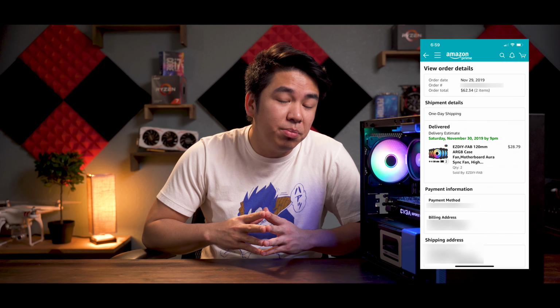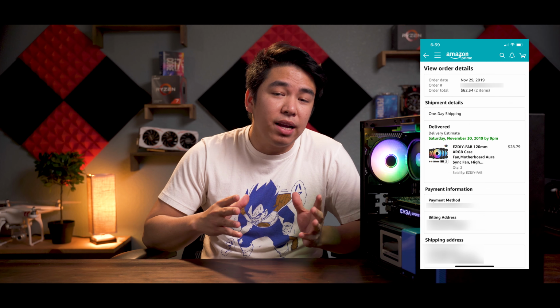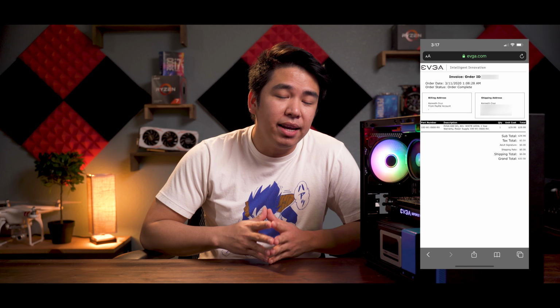For the memory, I got this one for $50 brand new, just right before Black Friday last year. And same thing with the DIY RGB fans. These fans were actually leftover fans that I used from this one build I did last year. Link will be right up here. So the fans actually cost me $30. So for the power supply, as usual, I usually get it from EVGA's Midweek Madness. It was $30. And I really stock up on these power supplies when I can, since they're good quality and I haven't really had any problems with them.